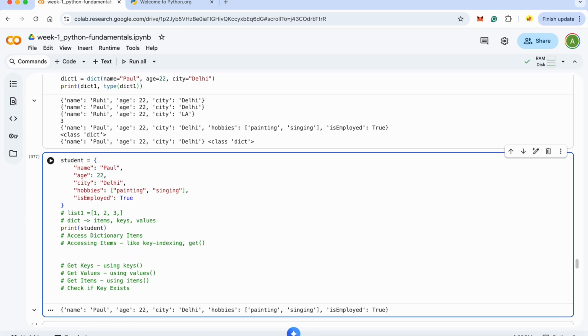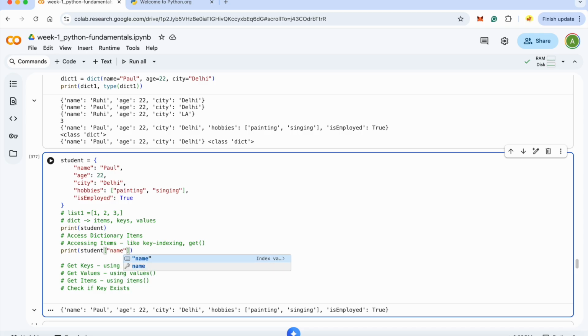There are two ways you can do it. For example, if I do something like print student name, you remember how we were doing indexing in list and tuple? Similarly here the indexes are replaced by the keys.